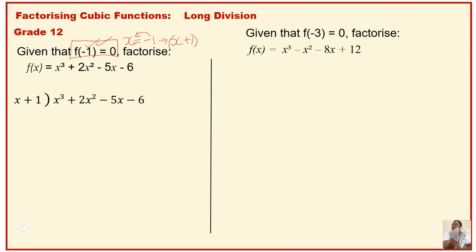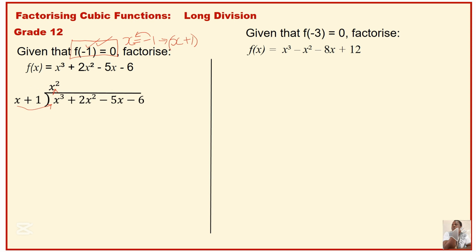So you set out your division in this way. Then we can now do the division. To start with, we divide this x into x cubed. We get an answer, and the answer that we get, we write it up here. So it's x cubed divided by x, and you write the answer. The answer is x squared.